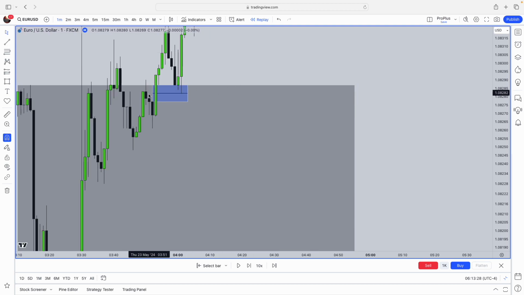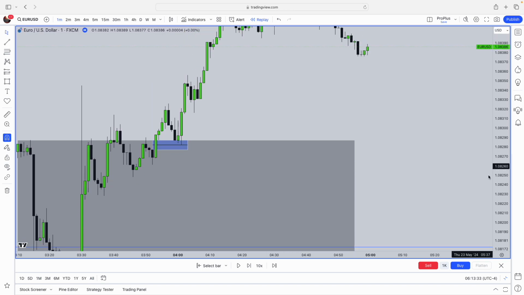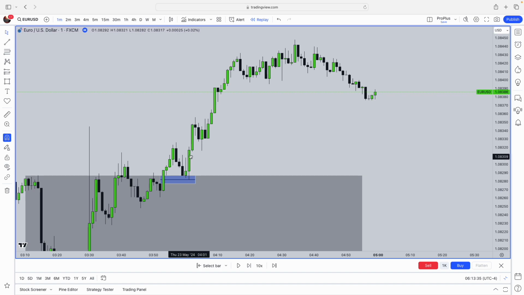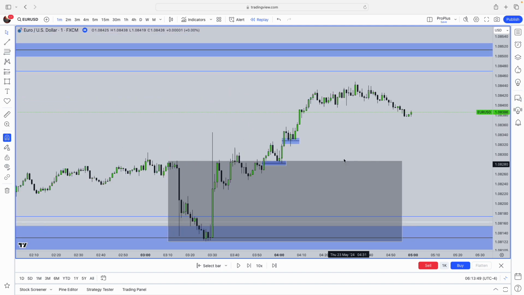So price is rejected from the bullish order block, consequent encroachment runs up higher, then you know you're on the right side of the market. Again, bullish order block, fair value gap, beautiful. If you miss another entry, there's another entry here, consequent encroachment rejects that again to start running higher. So there's multiple entries for you to get in using fair value gaps and order blocks.